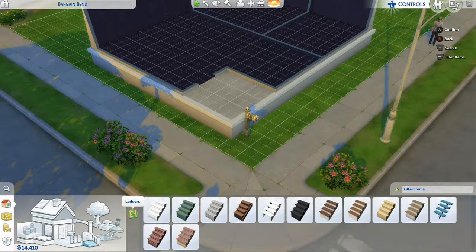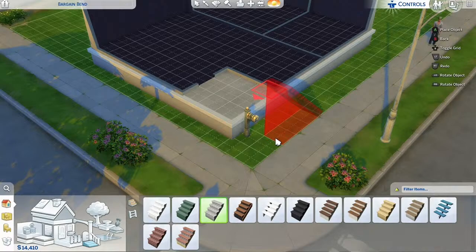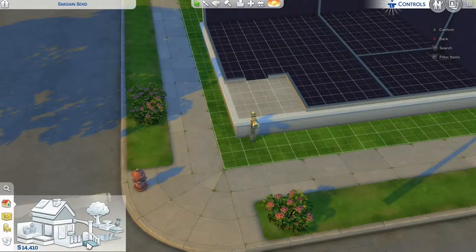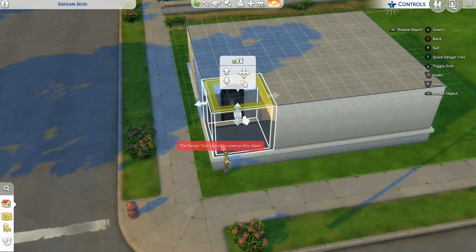And we want stairs. Go for the clunky metal. Oh no, I've done it too close. That would look shit, wouldn't it? Having to go up like that. Maybe just getting rid of this bit here. And just having some stairs going up.